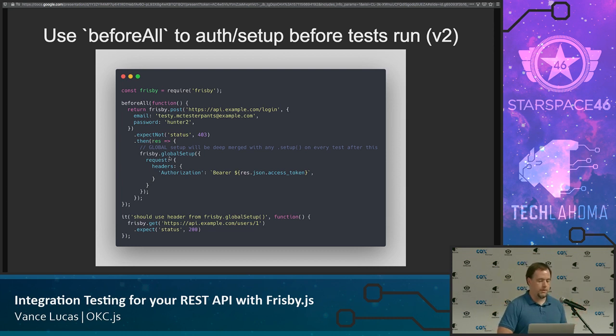So now I'm going to do a global setup with an authorization header. And then when I get the users down here, it should succeed. It should return a 200, not a 403, because I've done a global setup in the beforeAll. So it's just another way to set up your test suite so that if you need a login or a cookie header set or something like that, you can do that.